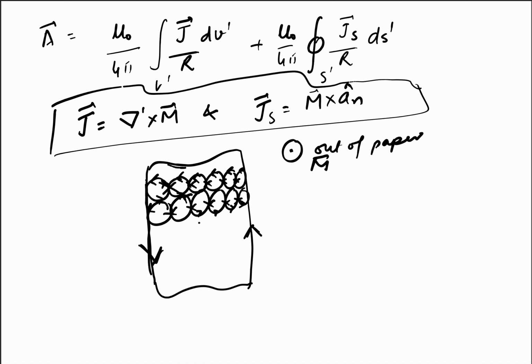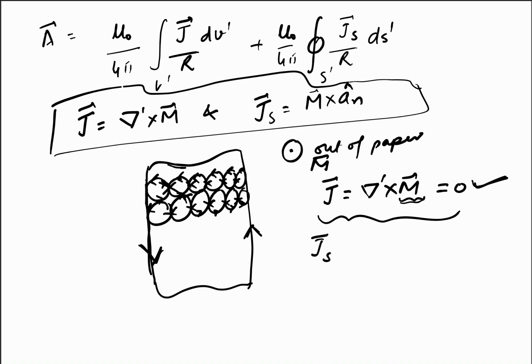However, inside the volume there is no current density, because for volume current density to be there inside the volume, del cross M should not be equal to 0. Since M is uniform, this is equal to 0. So that's why our equation is also showing the same thing. Now we need to find whether we have taken the correct sign. We can just verify it mathematically.